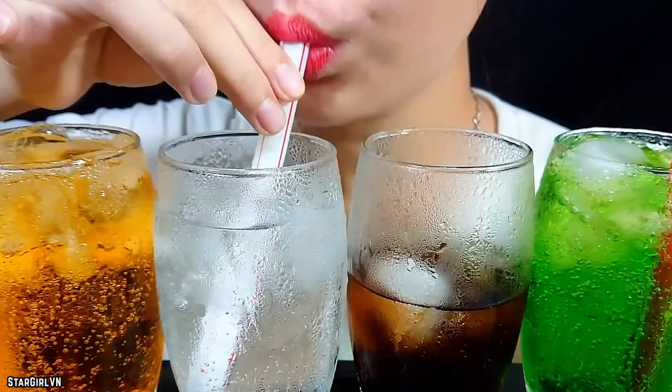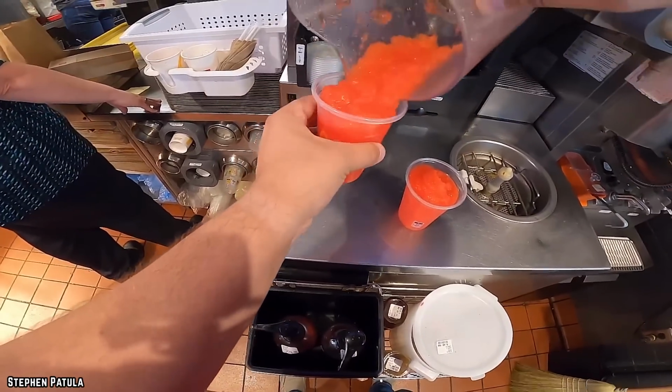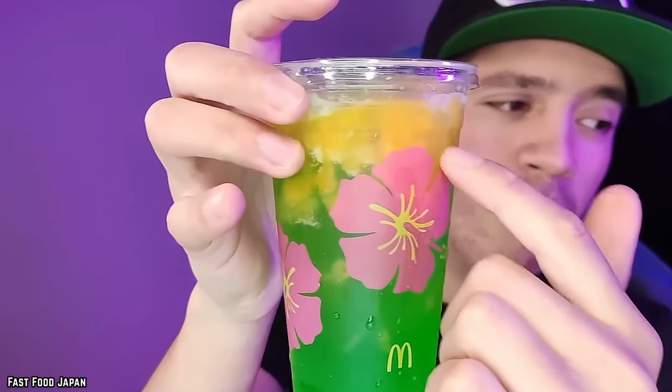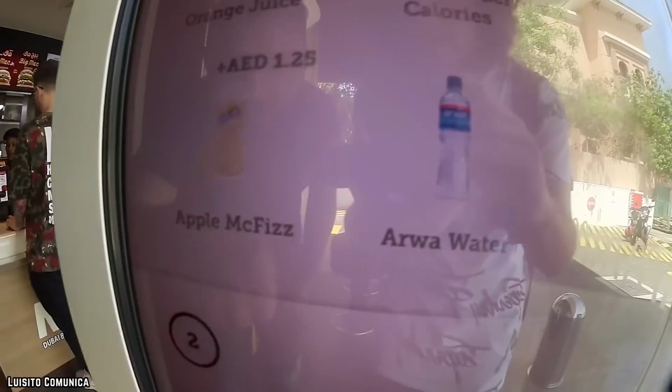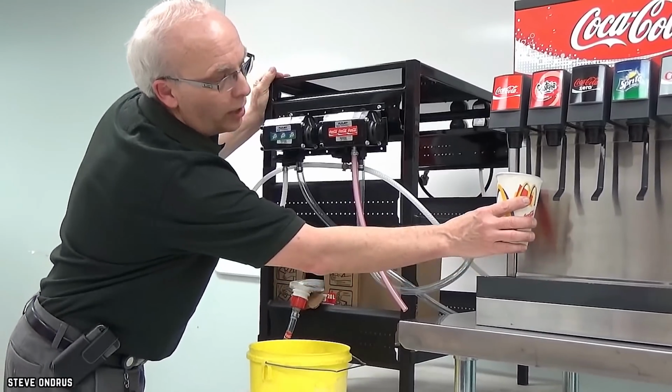Their green apple McFizz is perfect for anyone who enjoys a little touch of sourness with their soda, while the watermelon McFizz is a subtle taste with just the perfect amount of sweetness to it. But if you were wondering which McFizz flavor comes with the highest recommendation, that honor would definitely have to go to their passion fruit McFizz, with its deliciously tart hints of tanginess and sweetness that's sure to have you feeling refreshed after a long day in the sun. Add one of these to your meal in place of that boring everyday fountain drink for a more complete experience. I want to try it.